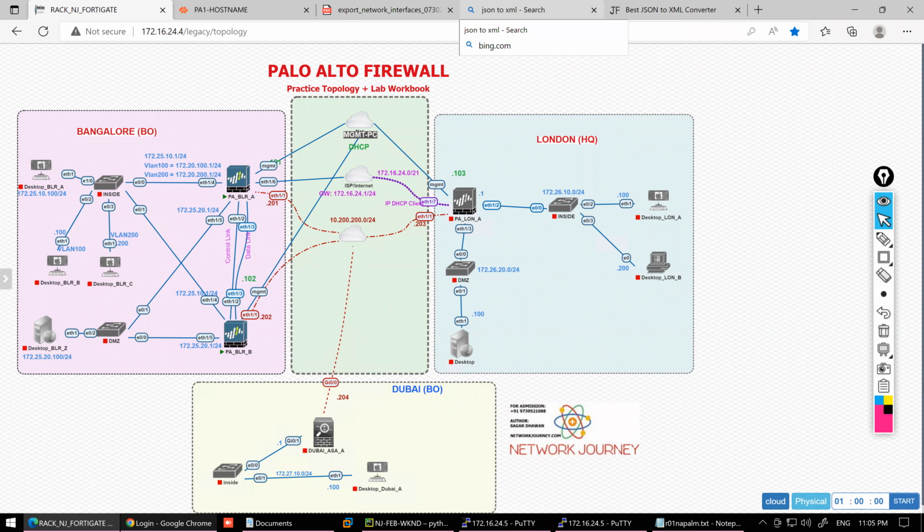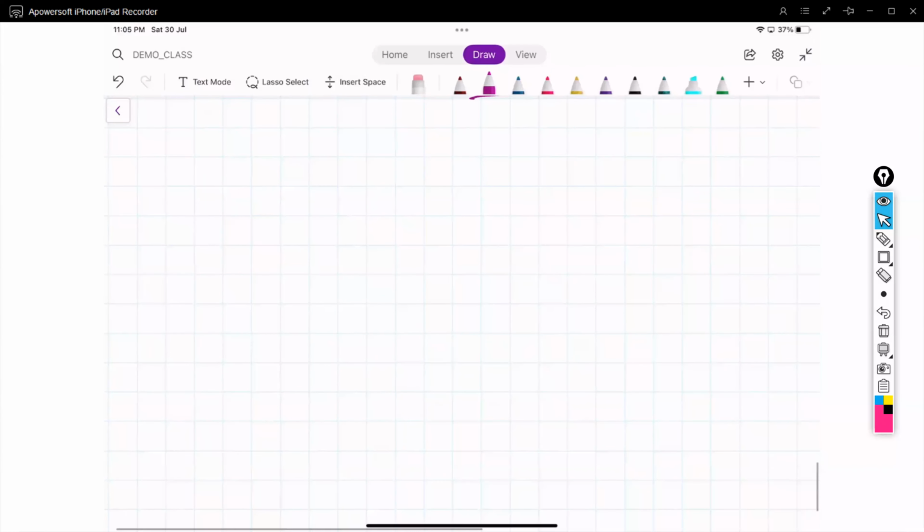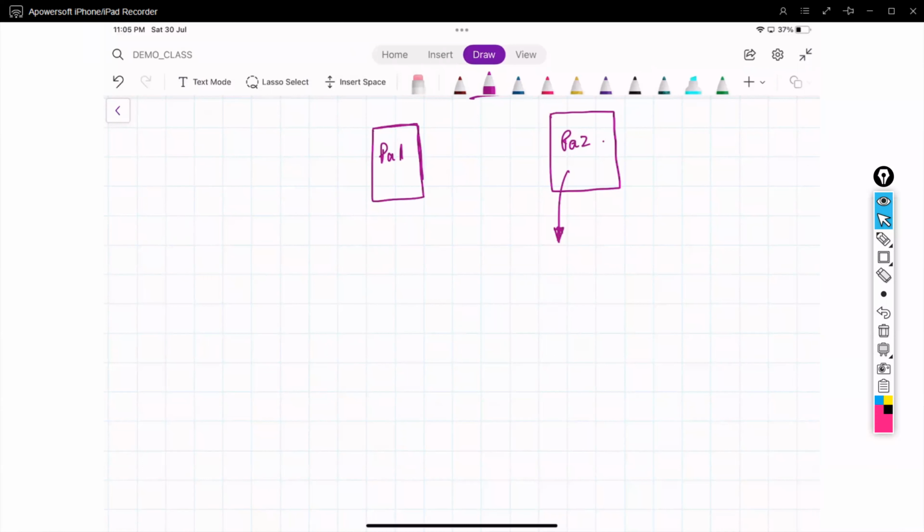Okay, now once your hardware, let's say PA1, and you have PA2. So you have all the config files here. You have all the config backup files, which you are supposed to put under this.